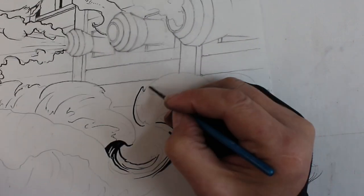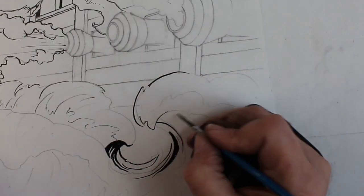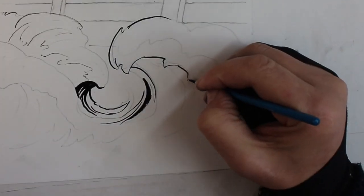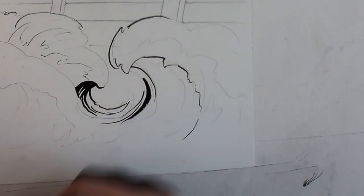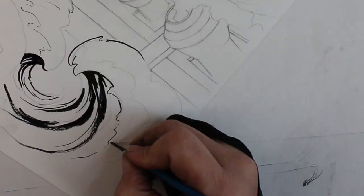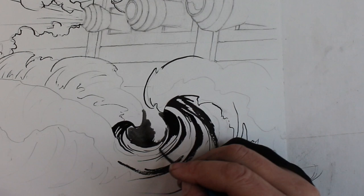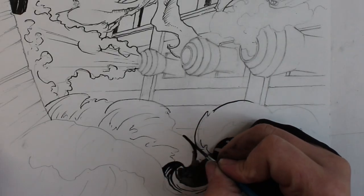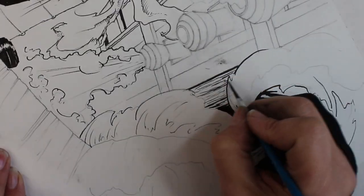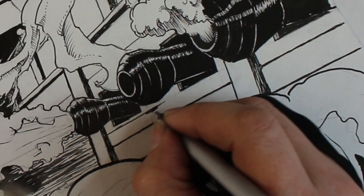One of the greatest benefits of using a brush is the ability to adjust line weight. So by altering the pressure of your hand, you can create a thicker or thinner line. And this really shows itself when you're after the idea of movement, which is exactly what I'm after right here, with the crashing of the waves between the two ships as they come together and start firing their cannons. So it's really good for very fluid and long lines that suggest that idea of movement.